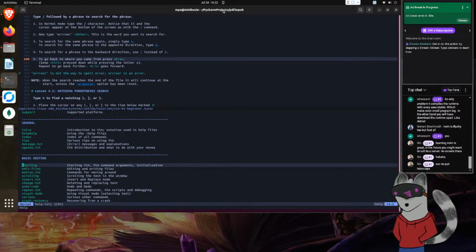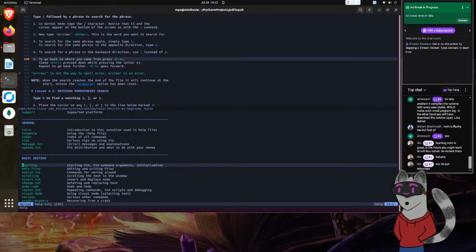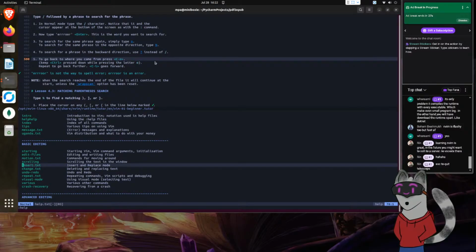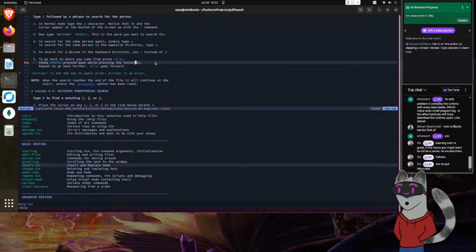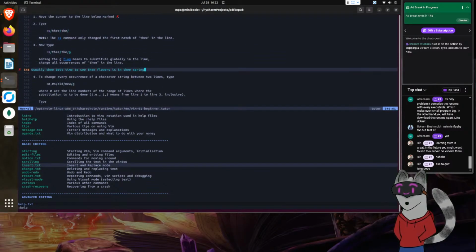Oh, but it did navigate back. Let me continue navigating through here. It might tell me how to go through the different tabs.